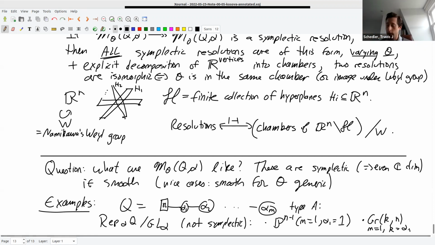So you can get Grassmannians and projective spaces forgetting about all of the rest of this, just looking at only those 2 vertices, the framing and this alpha 1. So just 2 vertices only will get you projective spaces and Grassmannians. As you might guess, if you look at these more general type A, you can get in particular flag varieties and partial flag varieties, where we have not the whole flag, but maybe only some of these subspaces I was talking about before. But you can get lots and lots and lots of moduli spaces this way.